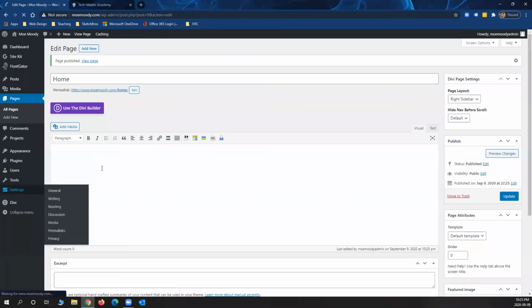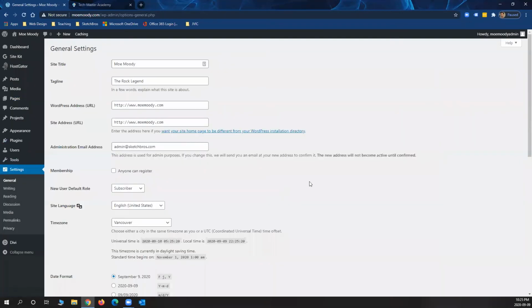And now I'm going to go to settings and Divi in WordPress to basically check everything up. Now, if you have seen the other video, we talked about the site title and tagline. This is possible to be customized from here. We are in settings, general section. The things that you need to be wary of: first, the administrator email address. Definitely make sure that that is a valid email address. Otherwise, if your site breaks down in any way, well, you will have no way of recovering it.